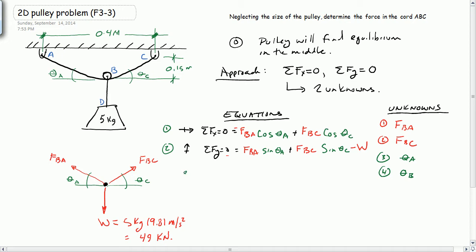Well, the third equation we get here is by realizing that we have a pulley. A pulley tells us that the cable going through AC and AB has to have the same tension on both sides. So FBA has to equal FBC. So I have three equations and four unknowns. So I still can't solve it. So what else can I do here?